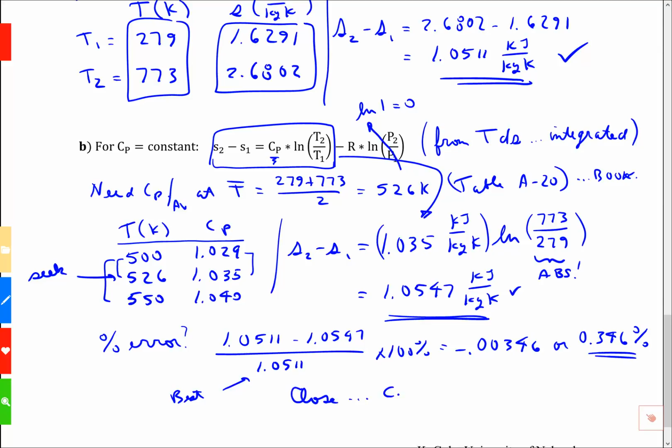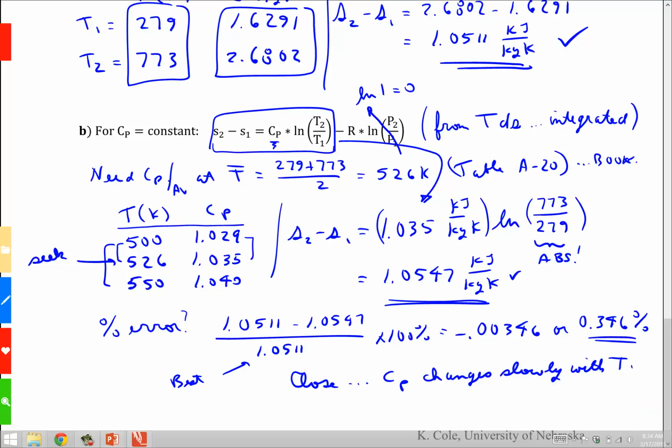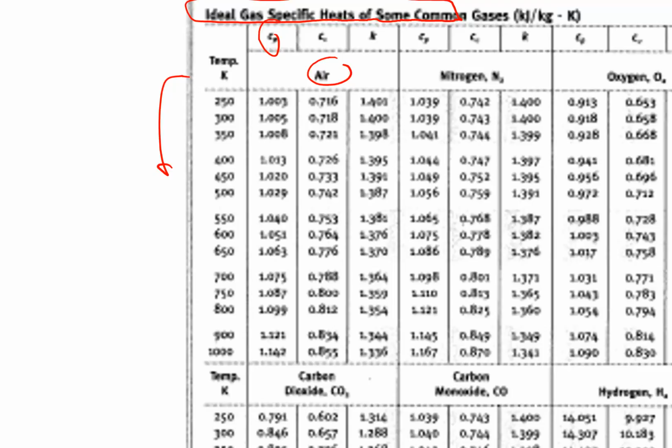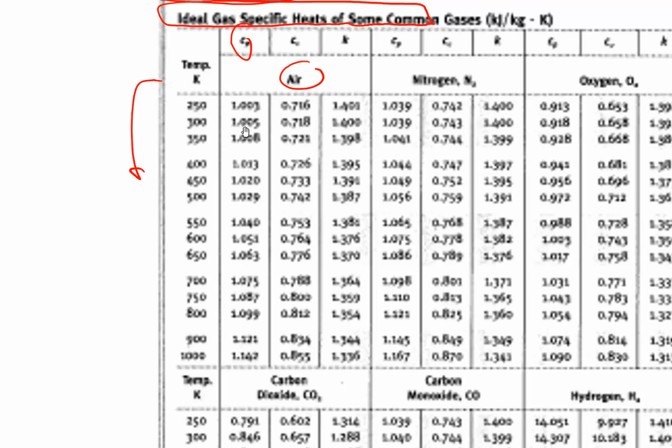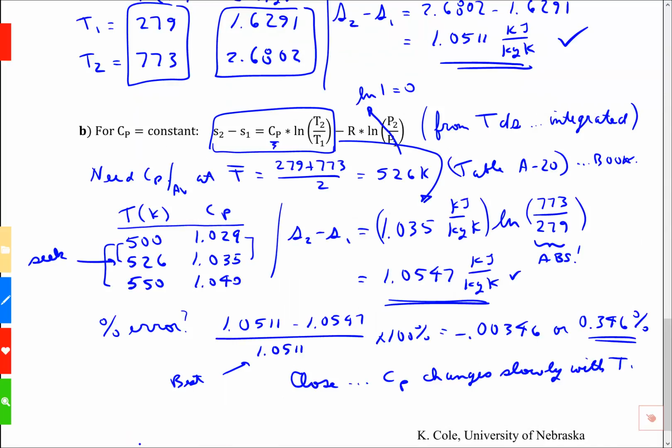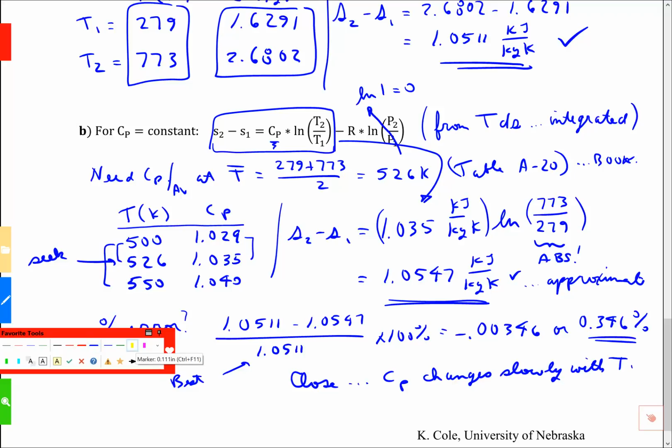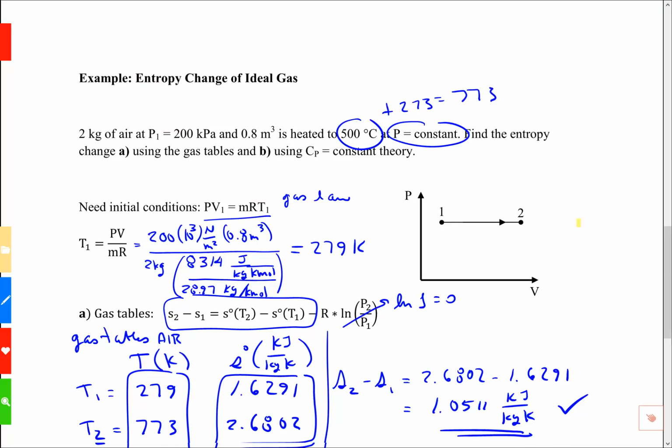And the reason that they're close is that the C sub P changes slowly with temperature. And we could see that if we jump back to the other table for a moment. At beginning state, the C sub P value is something like 1.005. At the end state, 700 something, the value is something like 1.08. So it changes by maybe 8% over this range. And then we found an average value that helped us out. So C sub P changes slowly. Then this one here is the approximate calculation. And engineers need to know how to work with both precise and approximate approaches. All right. Yeah, you may not have the table available. This is why the approximation is handy. And there's certain analytical things you can do with the approximate value.